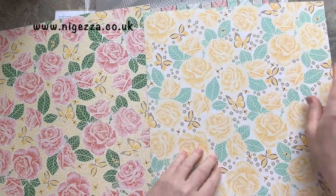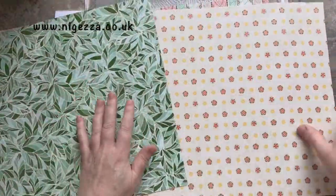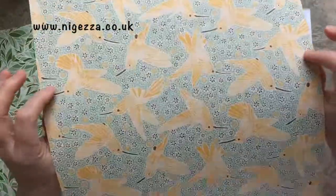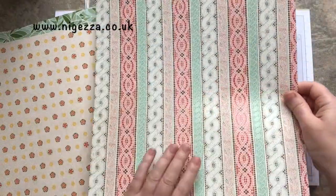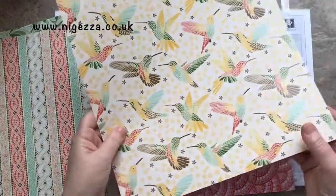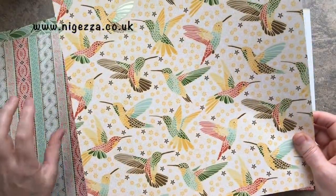Another rose pattern there — it's the same pattern, different colours. This one hasn't got the specialty element on it, but that green one has. Those are those lovely sort of flower mosaic circles. And then we have the birds — I love this striped one, I think this is possibly my favourite. And then we have some more of those flowers on the back, and then these birds — like the other birds but these ones have got the specialty bit. Fairly simple to fussy cut those.